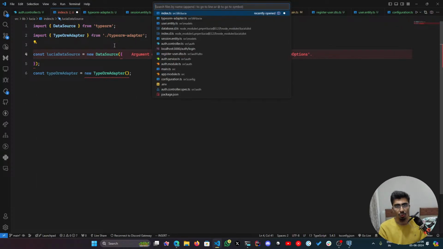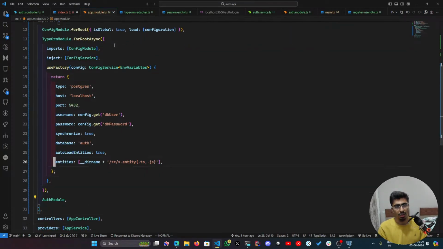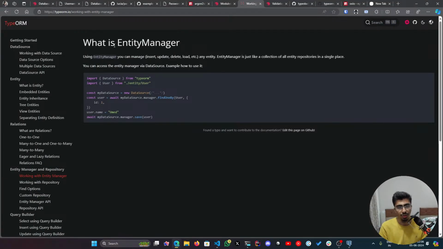Okay, so if you look at the app module in this entire use factory, this is what we actually want, but I don't know how we can get this to work.